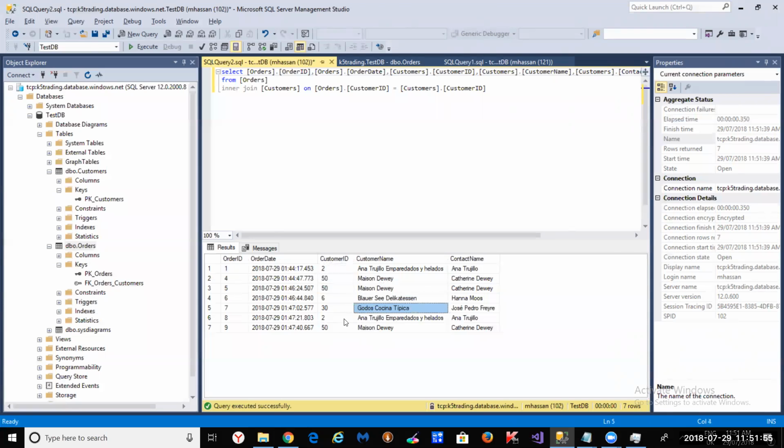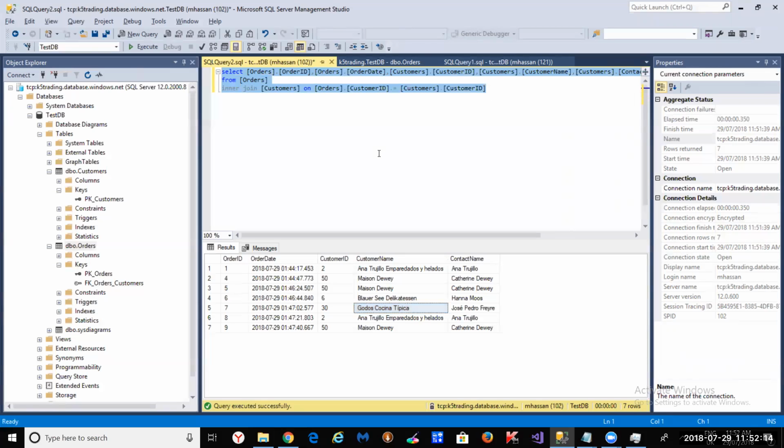You get it, guys? That's good. So that's basically what SQL is. You can do many things with SQL.